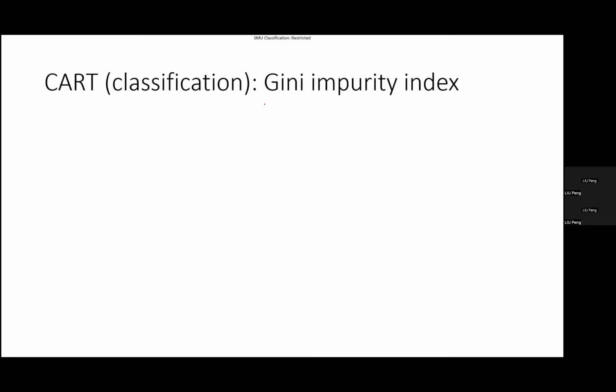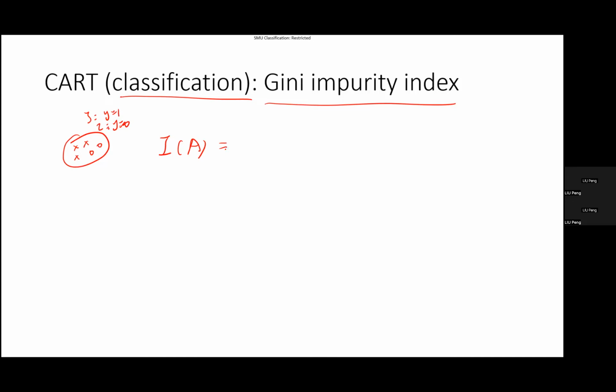The Gini impurity measure is defined as follows, where I stands for the impurity index for a specific node. Why a node? Because a node is a state we're looking at. For example, it's a node and we have its classification: this represents the ones and this represents the zeros. So we have 3 observations where y equals 1 and 2 observations where y equals 0. So this is the setup.